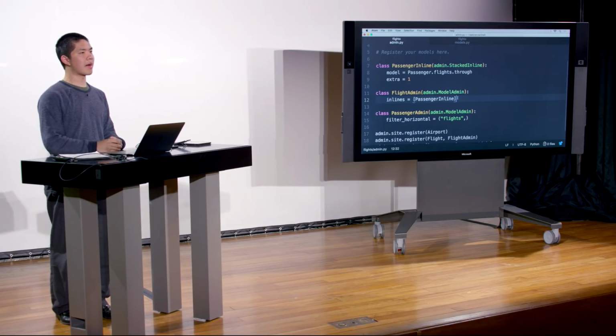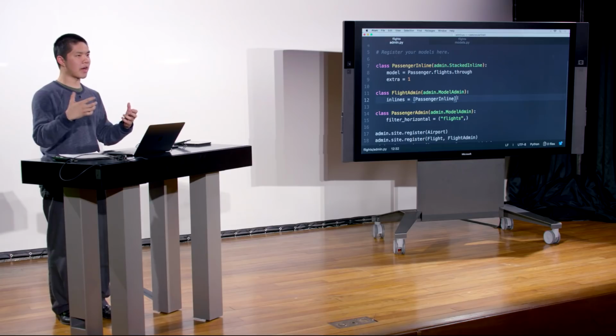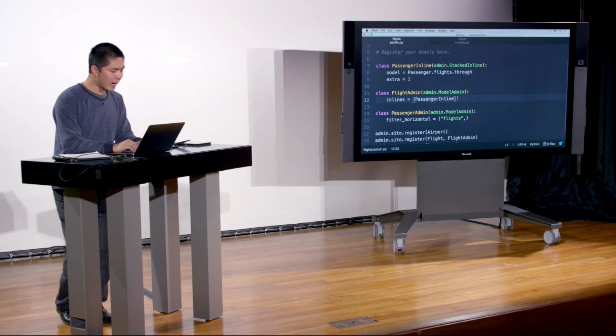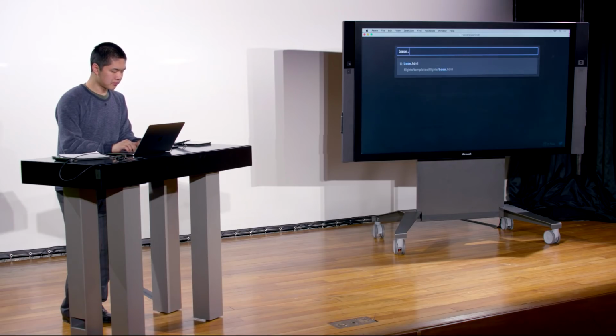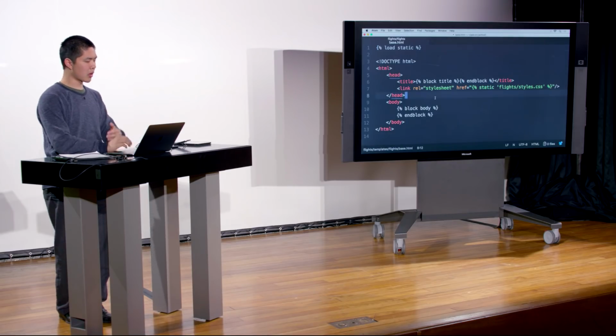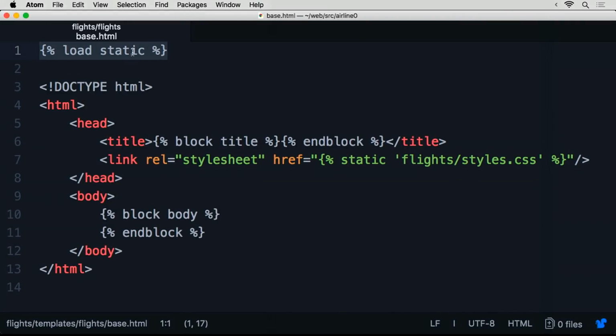So a couple people have asked about how you use static files in Django, like CSS files or JavaScript files that are external. The way that you would do that in Django is inside of our HTML file, so one of our Django templates. What we would first need to do at the top is use this additional Django command called load static, which loads static files into this page. And then if we wanted to reference a CSS style sheet, for example, this is the specific Django syntax for doing that. So it looks a little bit different than the way it looked in Flask, for instance.